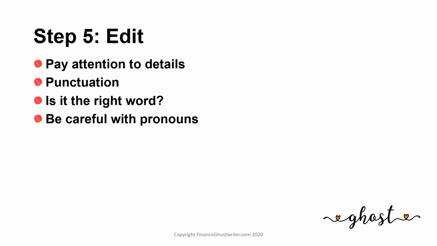Be careful with pronouns. You see this a lot. Somebody will say, it's the very best way to invest. Well, what's it? You've just talked about 3 or 4 things up here, and you're saying it. What is it? And if that's not clear, it's going to confuse your reader. So every time you see pronouns, like he, it, they, make sure it's pointing to the subject. Is it clear to the reader what these pronouns are pointing to?